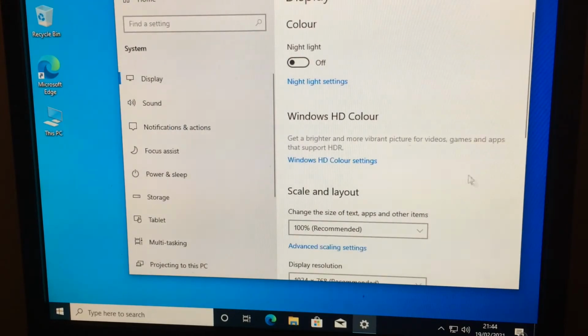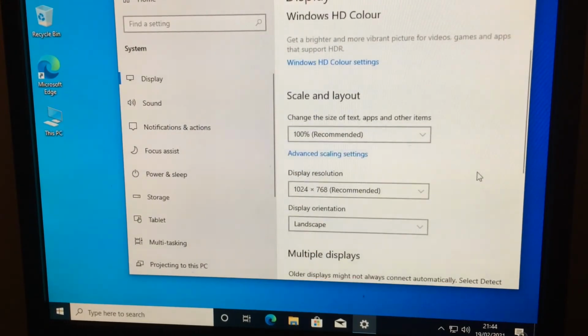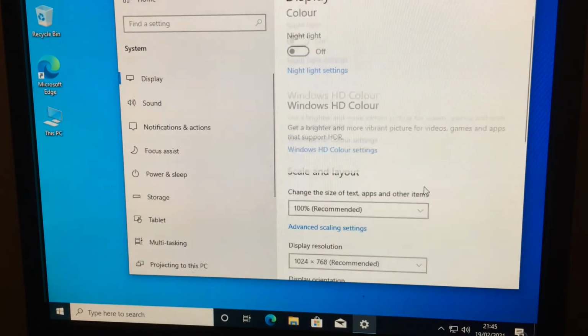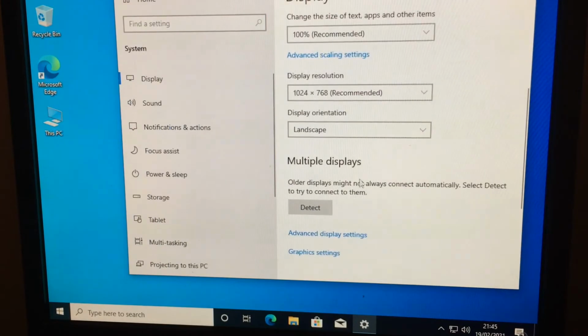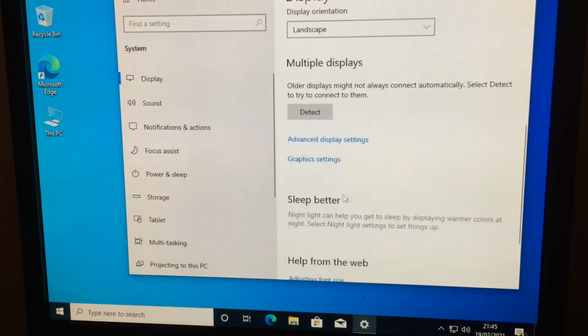If I move on to the right, if you have a double screen setup, this is the place to come for the display. It will be shown here, multiple displays. If it's not detected, you can click on Detect, and it's automatically detected. So depending on the left or right of your monitor, sometimes you can see that your mouse is flowing around, it's not moving from monitor to monitor, but it goes to the other side.